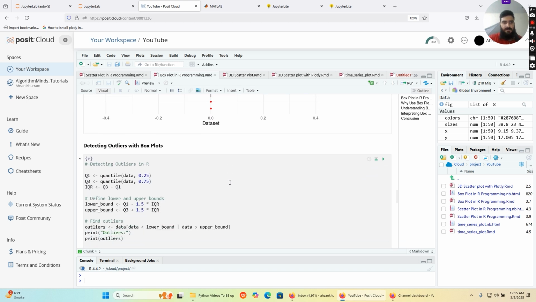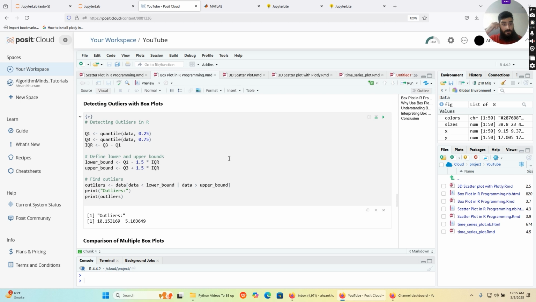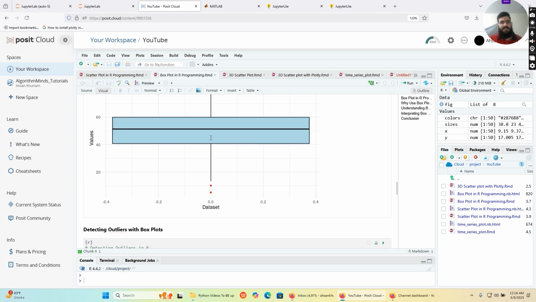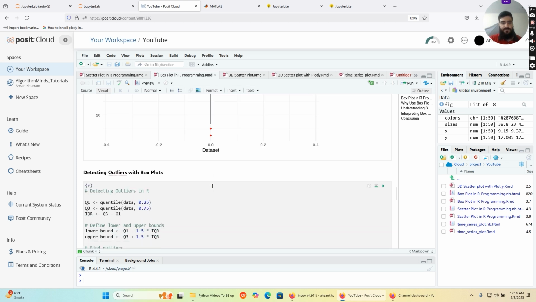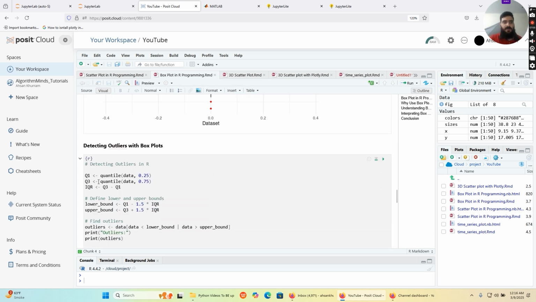Okay, that's it. This is a fine way to detect outliers. For example, you have a data set and you are able to visualize through these plots, okay, these are the outliers. How can you extract the specific values of the outliers? It is quite easy to do. First of all, we are creating two variables, q1 and q3, which are the values of the 25th percentile and 75th percentile. Once we have done that, we calculate the IQR, which is just the difference between these two values.